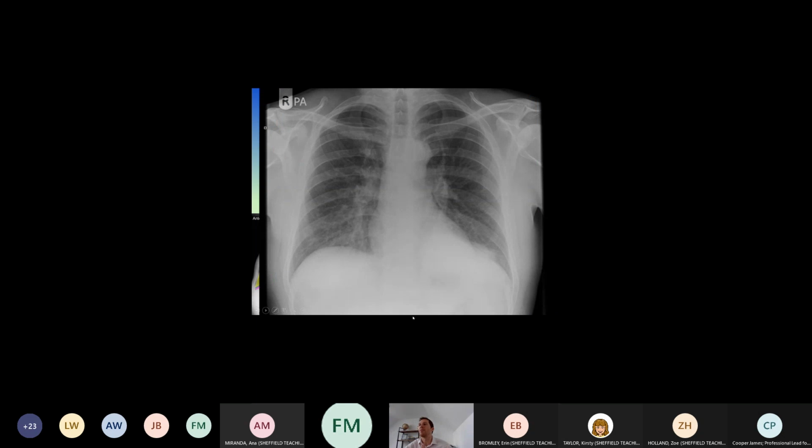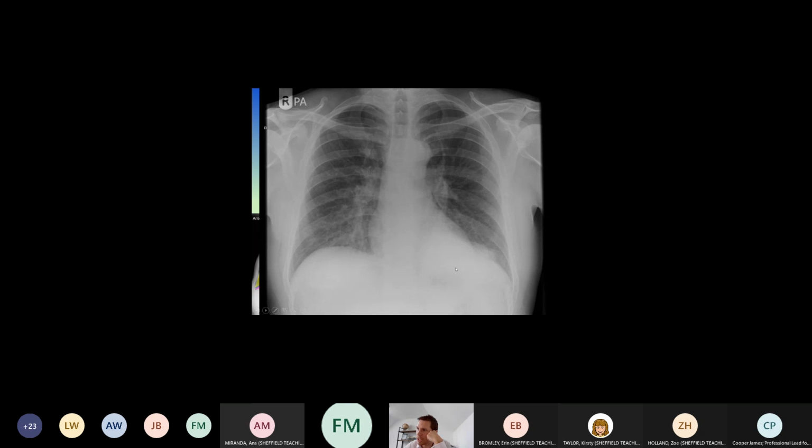Okay, so which hemidiaphragm or heart border have we lost this time? This is slightly harder. Left hemidiaphragm. Perfect. So that example that I showed you earlier, we could see the hemidiaphragm even behind the heart border. So we can just see a little bit of the lateral aspect of the hemidiaphragm where there's no pathology there, but we've lost all this aspect of the hemidiaphragm.